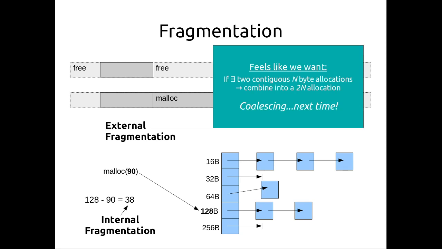Now, there is something that I'm not really talking about here. If we have two contiguous n byte allocations in a power of 2 allocator, should we be able to coalesce those into a 2n allocation? So if we have two 64 byte allocations that are contiguous, one right after another, and they both are free, should we be able to combine or coalesce those two allocations into one 128 byte node and put it into the 128 byte free list? Obviously, we want that, because otherwise everything may end up with a lot of external fragmentation. But we'll go into what that actually means next time.